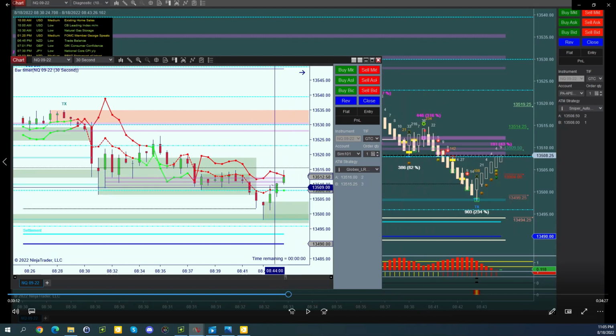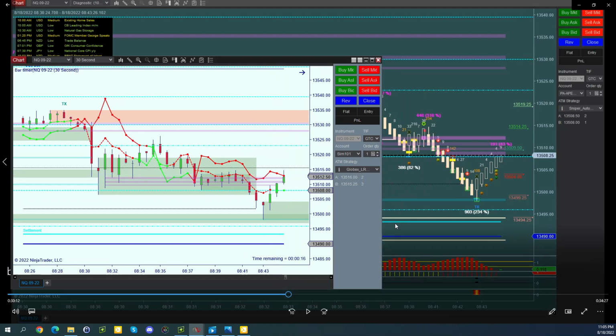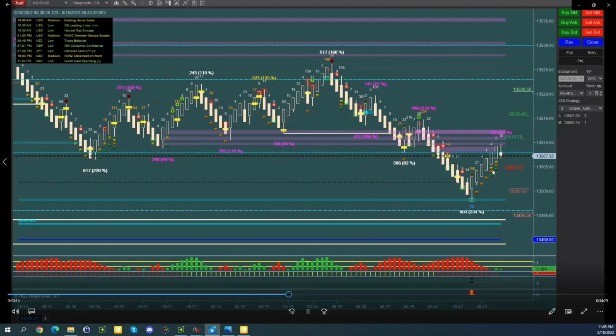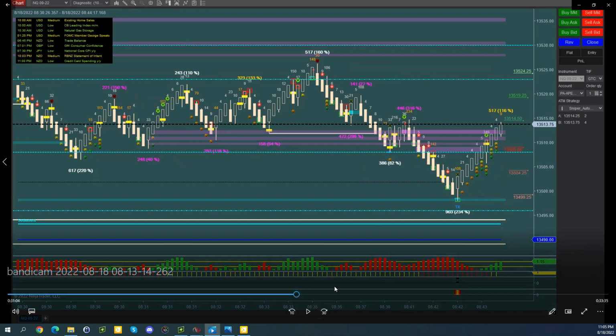Next bar, oh, here we go. Now it went all the way up here, which your LRE, you could have got in right around here at 13.50 or so. So here's the problem. If you got in up there, now you have to come back down with these ZOIs, 3 clusters, and a wall. If anything, I'm thinking this can just get choppy right in this area. I'm not expecting this to run back down.